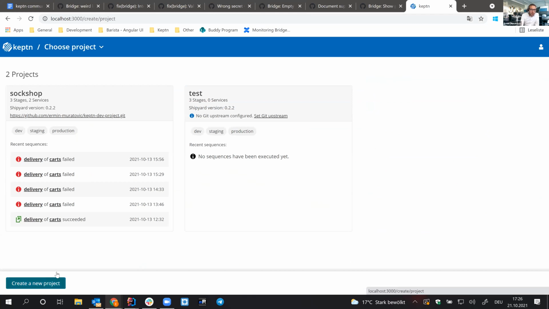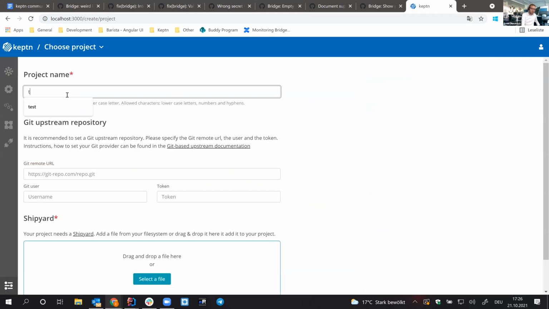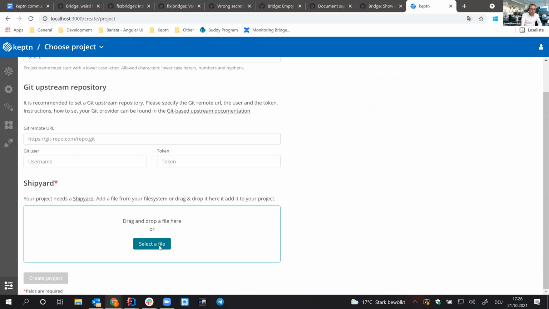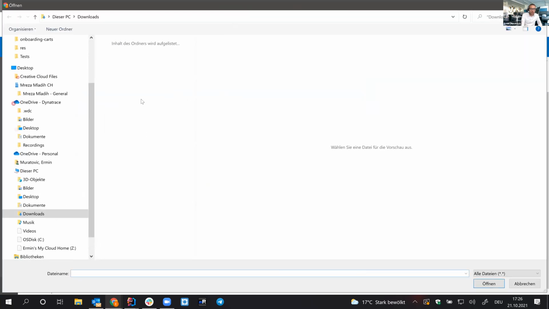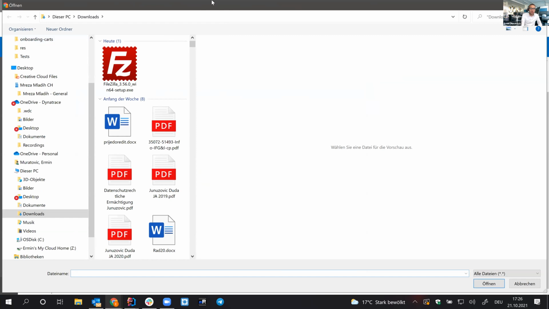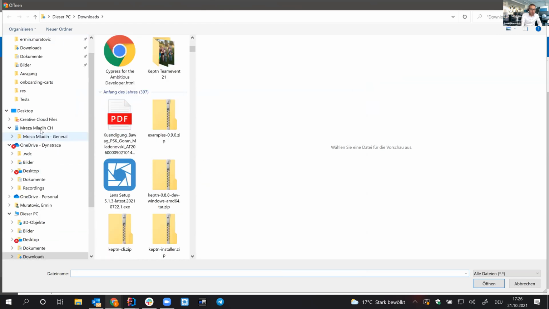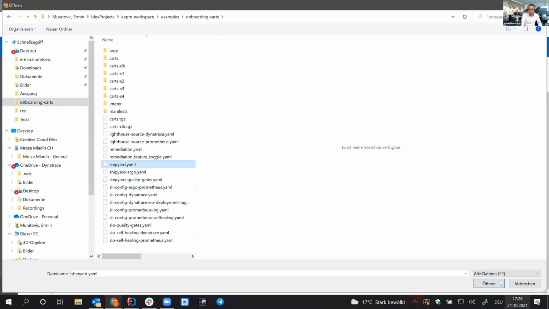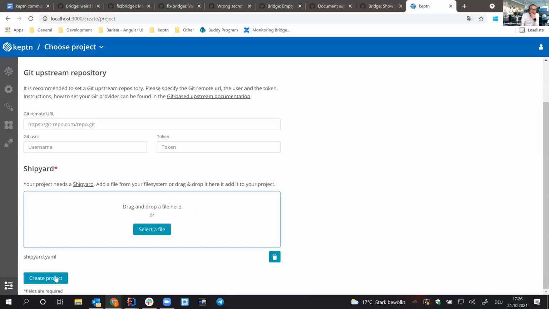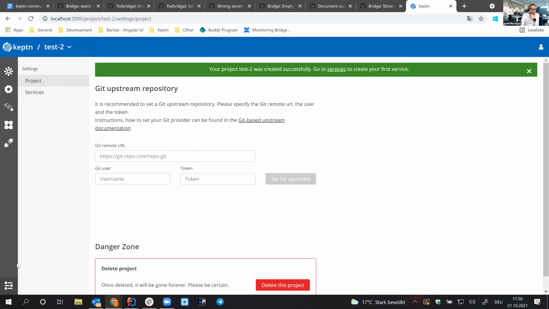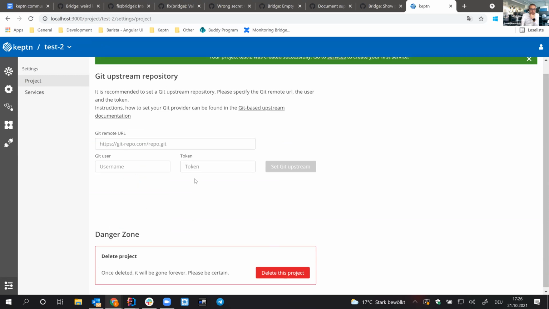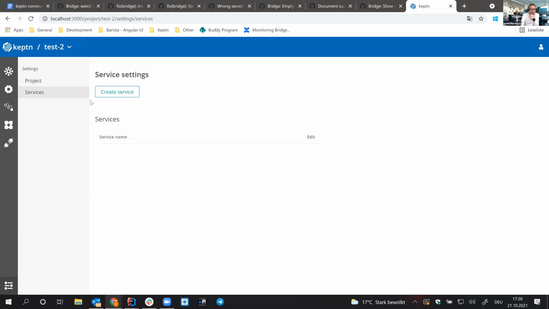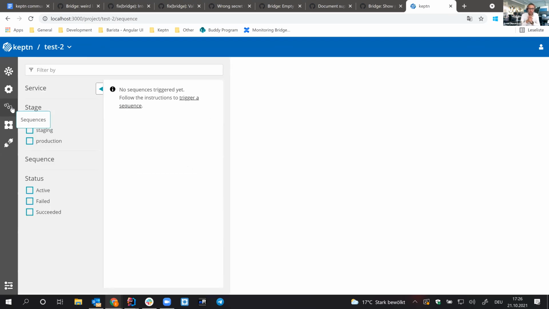Yes, actually, when you create a project, let's name it test 2, I think you're redirected to, where do I have some onboarding? Here I have a shipyard. I think you're still on the settings page. So you're here in the settings page and you see the project settings, and you can also click on the services and create a service, but you're also able, of course, to click on the sequence screen, as you can see.